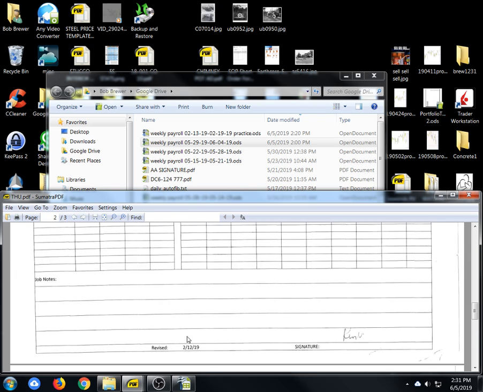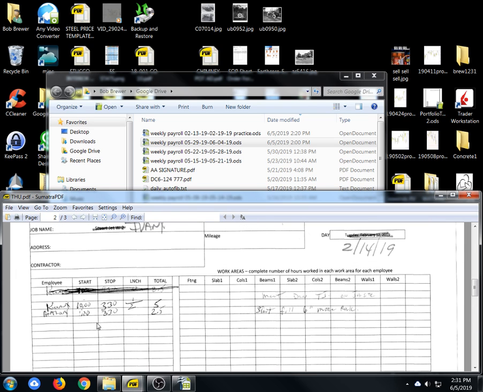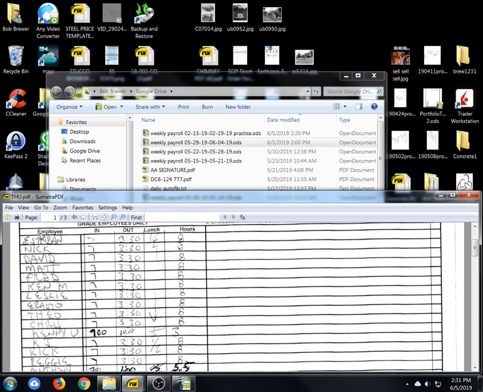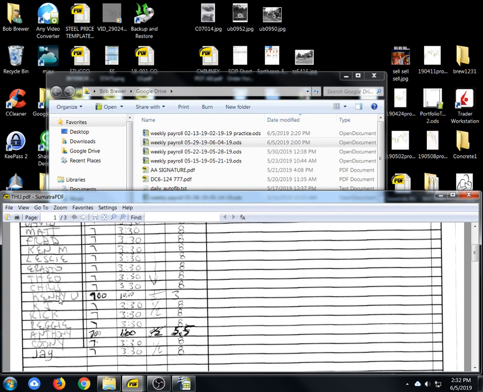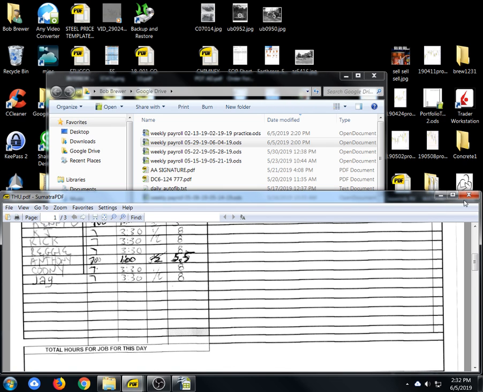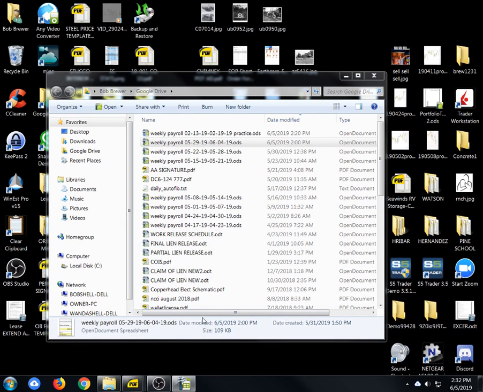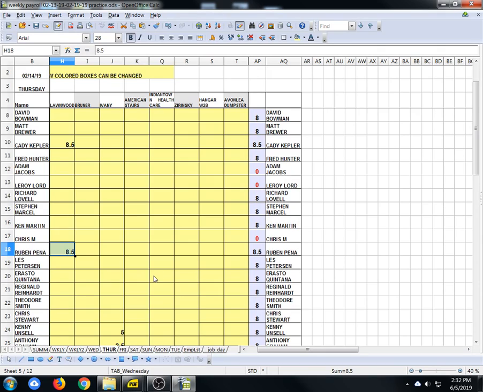Sometimes they write it on the timesheets, like Leroy, no work. Normally these are printed out, not handwritten. You'll see Leroy's name in here and it'll be crossed out and they'll put no work or something, but not always. Sometimes it's a big puzzle. So we would need to find out. If I remember right, Leroy was out sick or something.